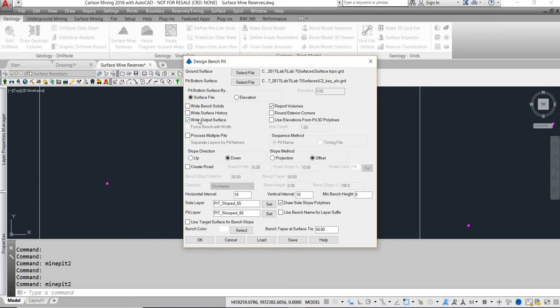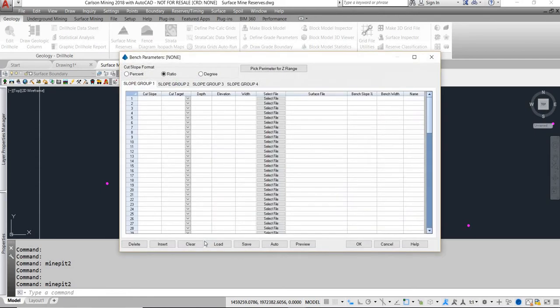So make sure to check output surface and click O, and we don't want to report volume. So before clicking anything else, make sure to uncheck report volumes, because these volumes would be just the volume of the bench, not including the stratas, and we don't want that. There is no use for our purpose. So uncheck that and click OK.